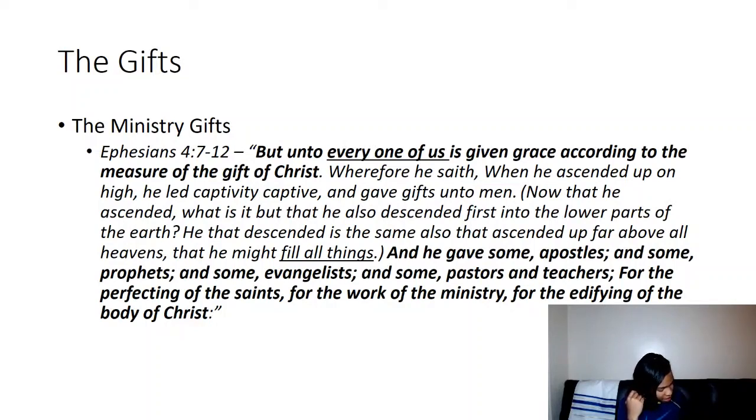If you read that in the NLT version, and I had to really dive into this to understand what it was saying in this passage, it says, "However, he has given each one of us a special gift through the generosity of Christ." So what that first bolded part is saying is that each one of us has a gift, all right? Each one of us has a gift.